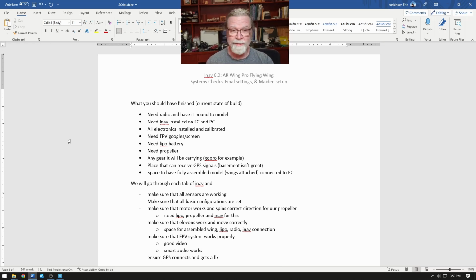There's a lot of things in here that we need to cover. Some of them are very simple and will take just moments to deal with and make sure that they're okay. Others take a little bit more attention and a little bit more time to make sure that they're all set up and correct. But we'll be going through all of them, and it's a pretty straightforward process.